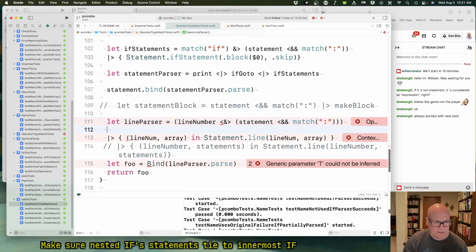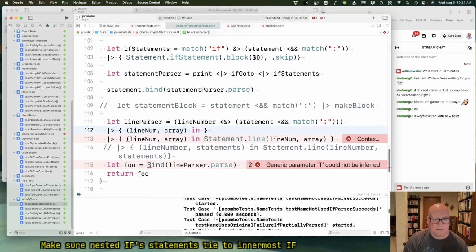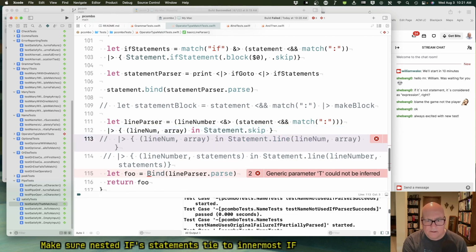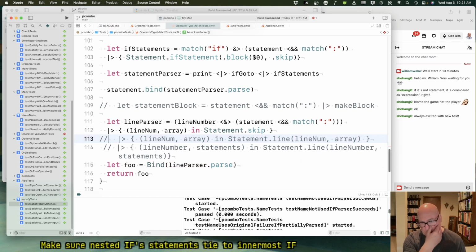I had pipe to line number array in statement.skip. Okay, and then do that. And I think that should build. Okay.